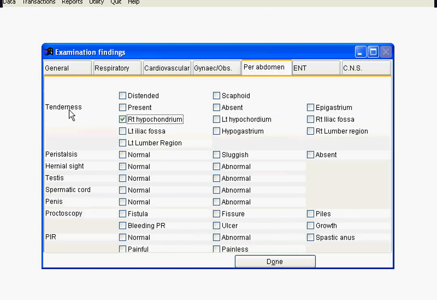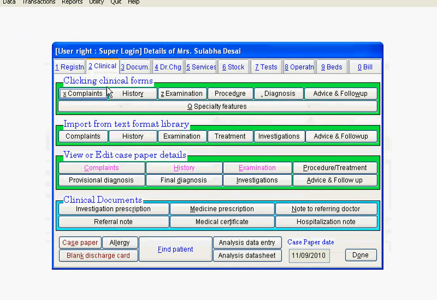This form, all these symptoms, these are the symptoms for example, and these are the options of the symptom. All this can be completely redesigned by you. You can erase all this, define your own symptoms and options, and these categorizing pages. And once your own form is ready, it becomes extremely easy for you to use it. Well, let's say I have done this. So you can see here that complaints, history and examination has become pink.